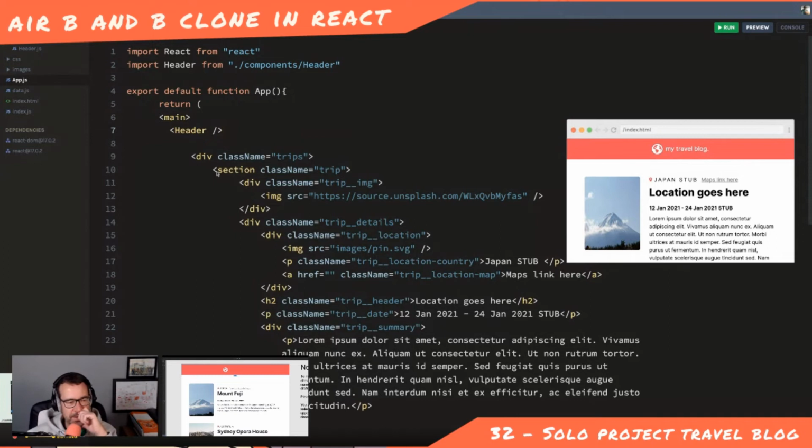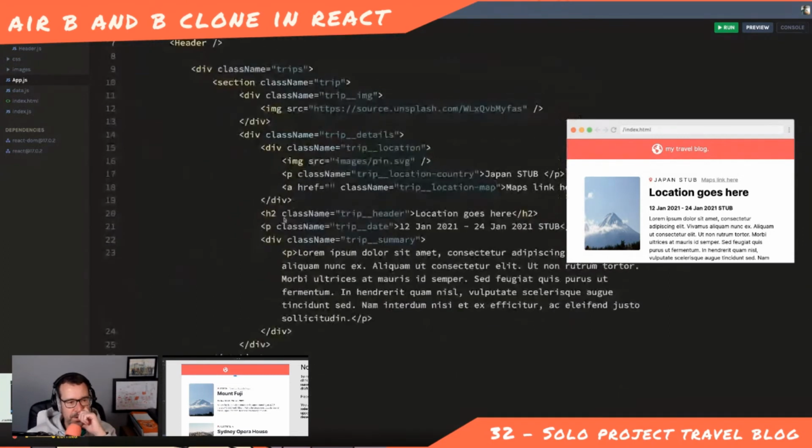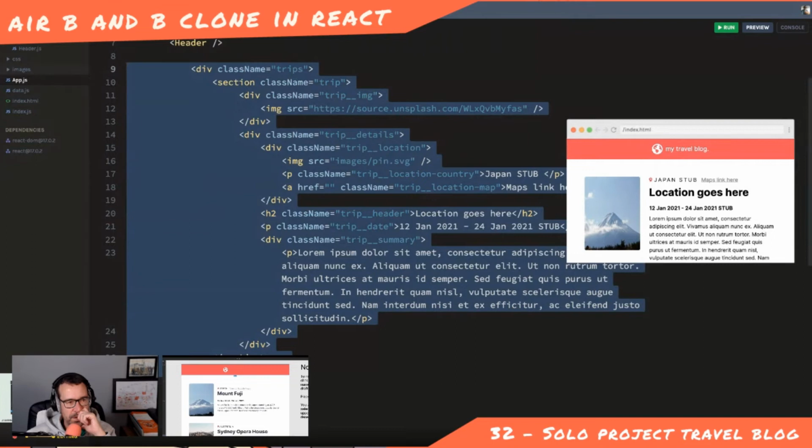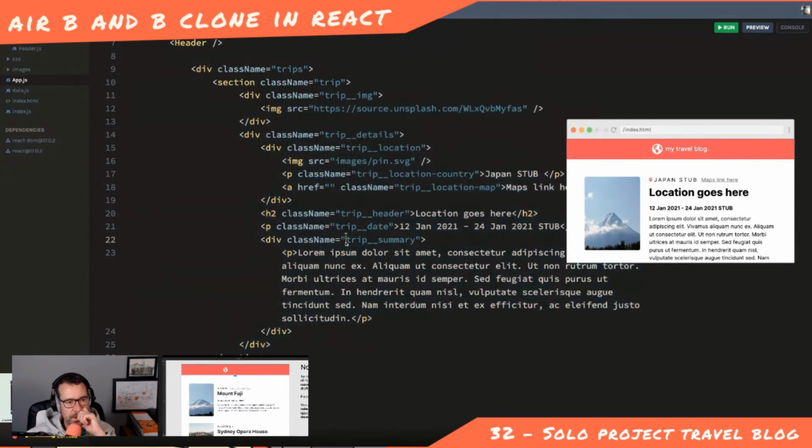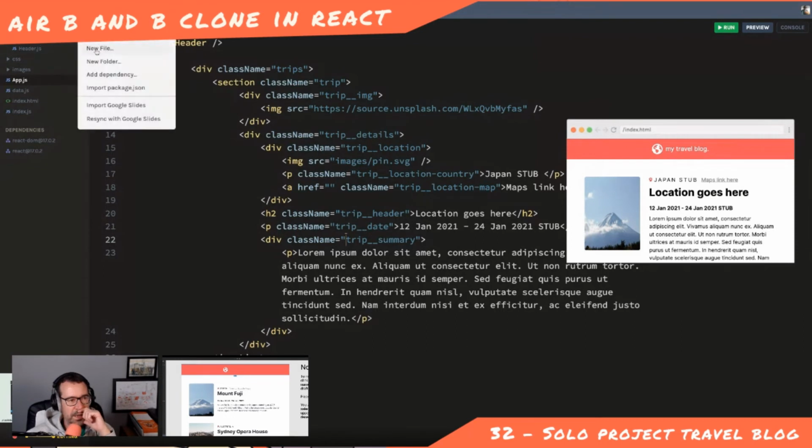Right, next up. Then I'll just create a trip component. So I've got the header. A trip.